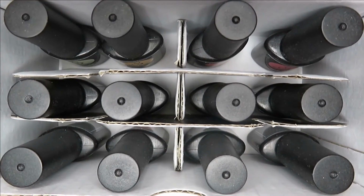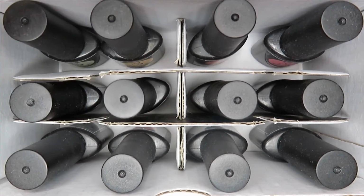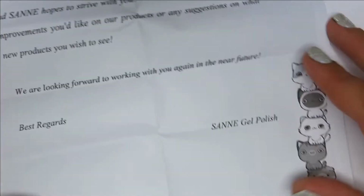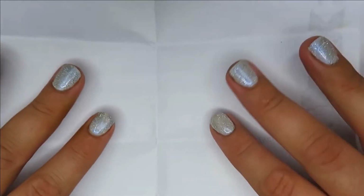So this is what the inside of the box looks like. Very simplistic, very basic, but very compact, and we like that. We really do like the space saving. They have left me the cutest little message. I love that. I'm not going to read it out on camera, but it's just so sweet and thoughtful of them. I'll tell you what, the girls that run this company are so lovely. I really do like them.